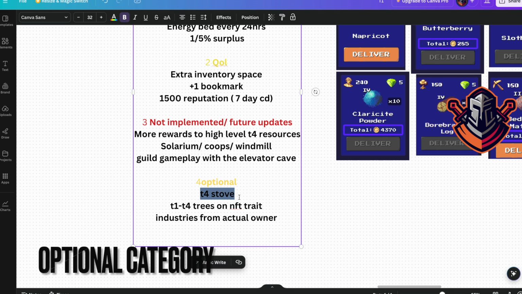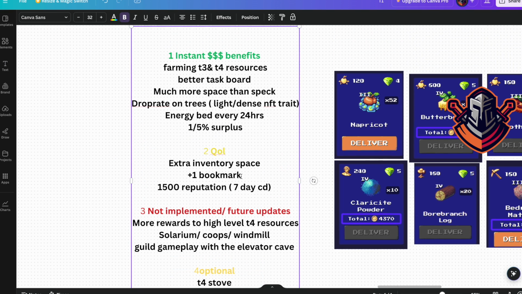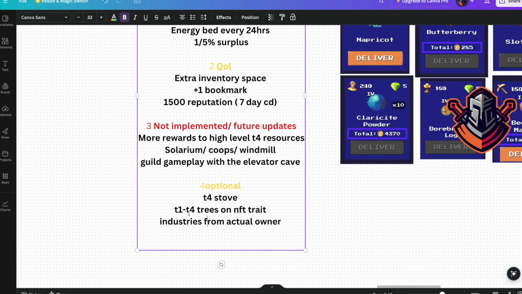Chapter 2 gave every land a tier 4 stove. So when you buy it or rent it, it might still be there in the house. Keep an eye out for it. Also, the NFT trait light or dense trees also gives you a fixed amount of trees from tier 1 to tier 4. So take a look on the land before you rent it.